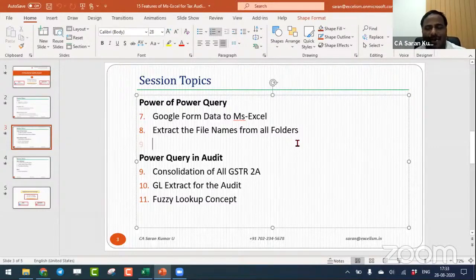Sharan, we have a server in our office. Every day our staff keeps so many files over there. Many a time, instead of doing Control C, they do Control X. After 10 minutes they realize they did Control X, and by the time they want to retry, the file is not available. Sometimes they put the same data in different folders. So many times you are not sure which folder was updated at what time, which folder is the latest one, which file is the latest one, and so on.